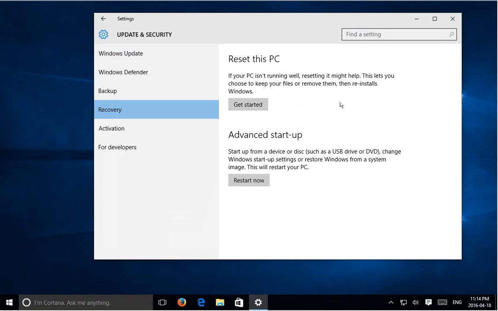Now on this machine that I have in front of me here, the 30 days has passed. But on your machine, if 30 days has not passed, there will be a bit in the middle here that basically says roll back to Windows 7 or Windows 8. So you can click the button there and it will undo everything that it has done. And it'll warn you about certain things, like you have to remember your password, whatever it used to be, and that anything that you've installed since the update is going to disappear. So it's like a giant restore point.